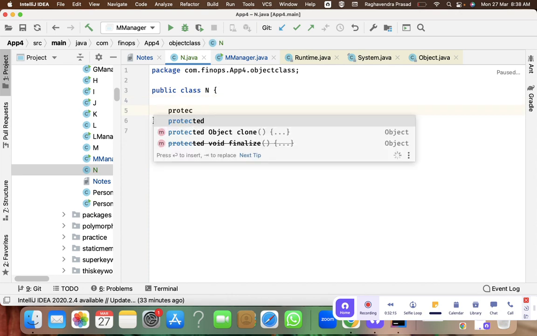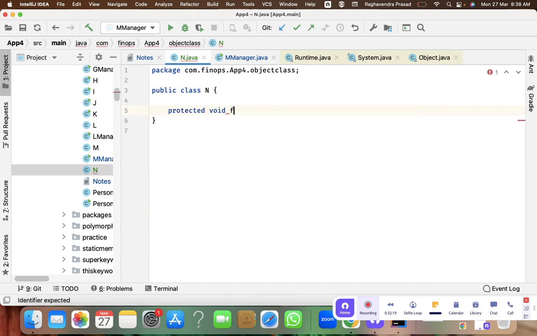So I'll override the finalize method: protected void finalize.